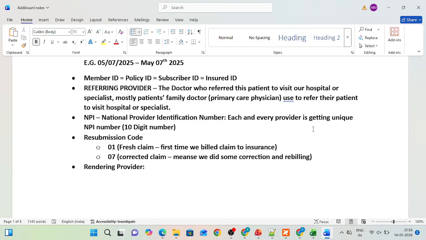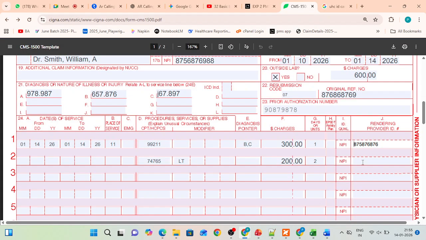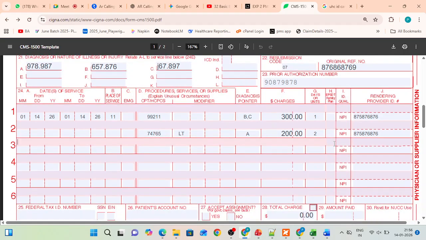So rendering provider means the doctor who actually performs the service. The one who renders the service is called the rendering provider. Okay. The same NPI will go here in front of every procedure. Okay. So up to box number 24J we saw.